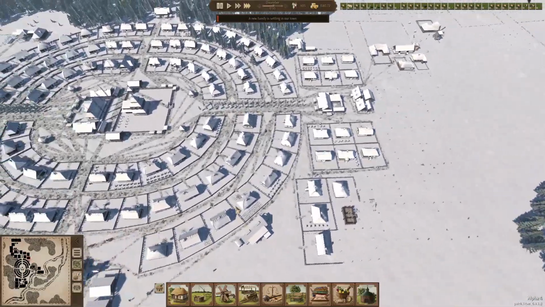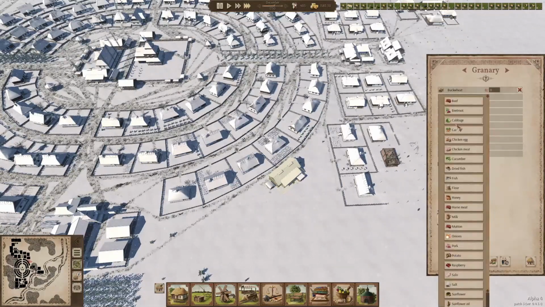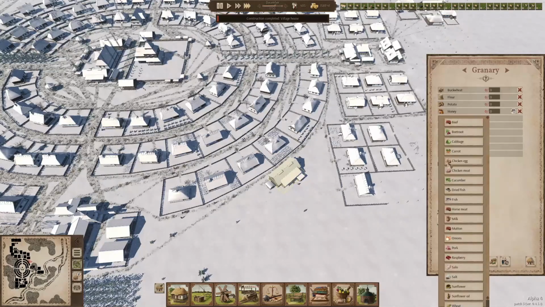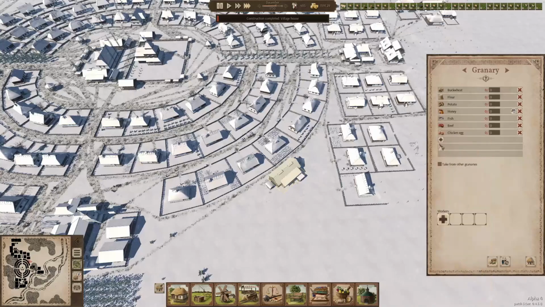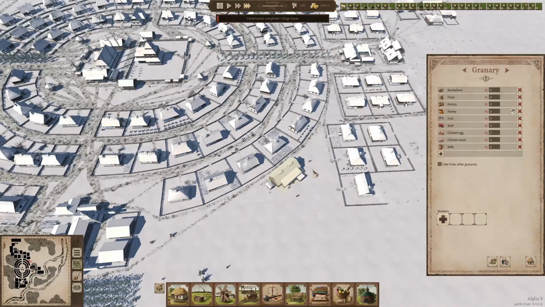Alright, more houses are being built. This granary is done. Alright, let's work on that. It needs, let's do the basic foods first. Buckwheat, flour, potatoes, honey, fish. And then we add beef, we add chicken eggs, we add chicken meat, and we add milk. And that should be about what we have.